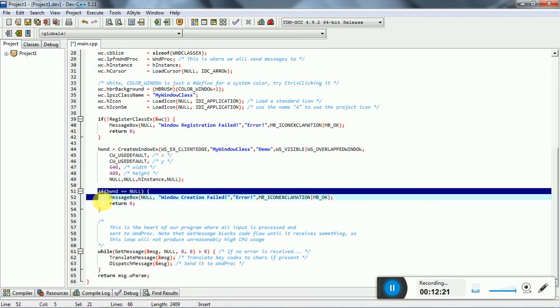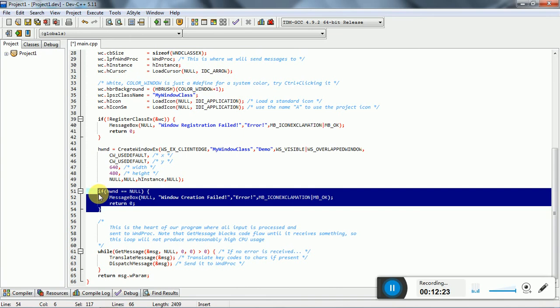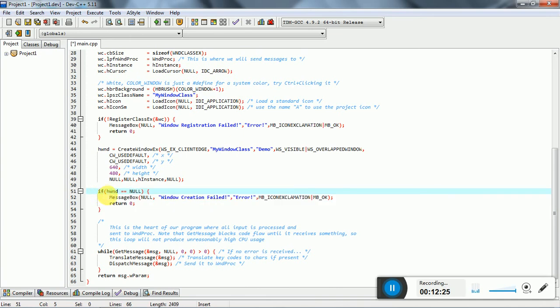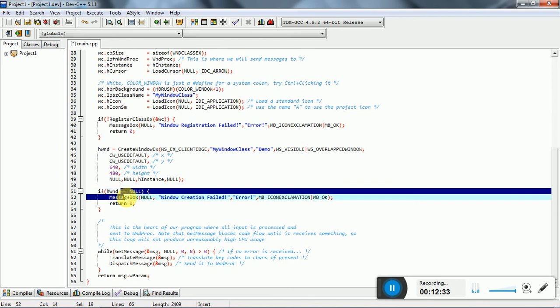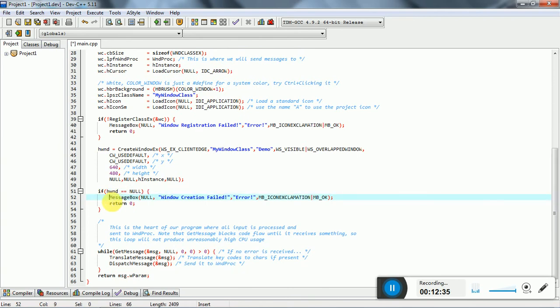Then again there is a conditional statement which checks if hWnd is equal to nothing, which means hWnd is equal to null. This is the equality operator. So if hWnd is equal to nothing, pass this message box code which makes a message box.